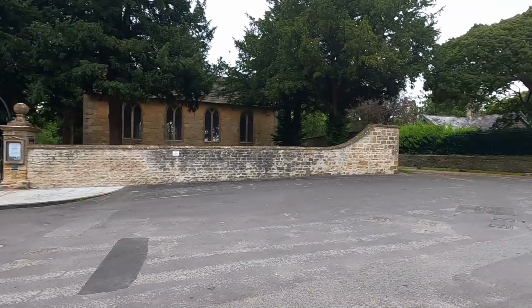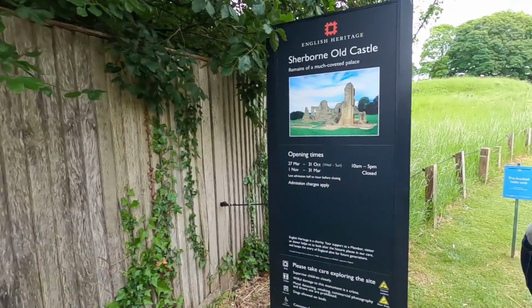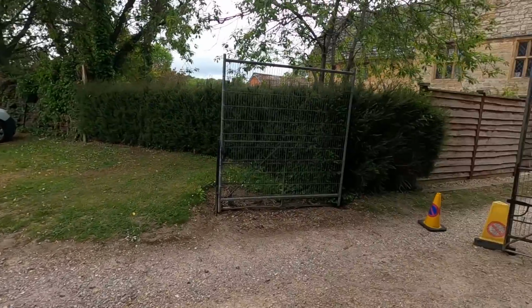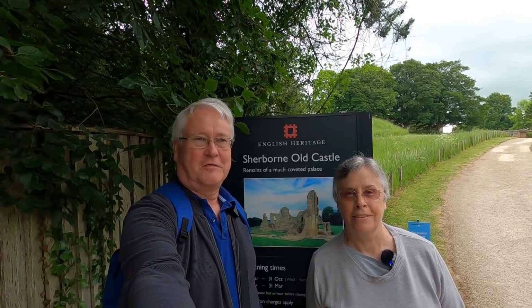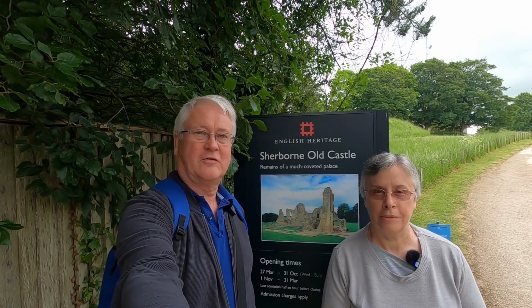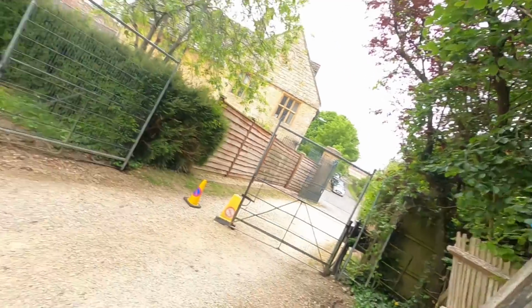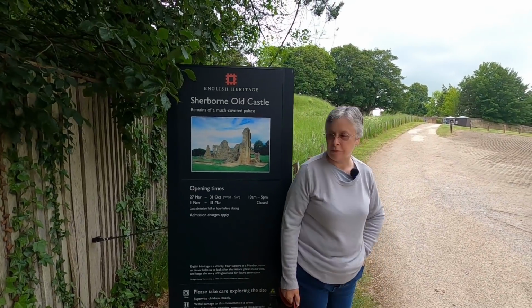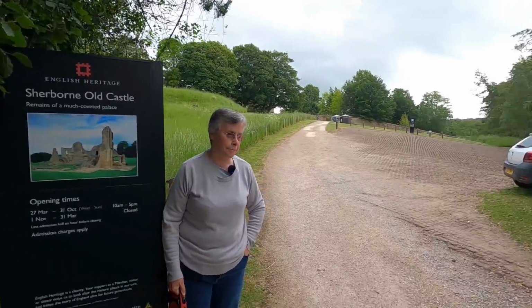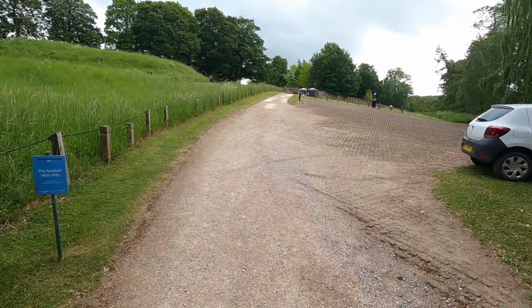Lovely old church there. Yes, pre-booked tickets here. There's a car park here, I don't know. Well, because they haven't opened the gates, have they? See if we can get... See if that works. That'll work. I managed to scrape my wheels on the way in as well. Really high curb. Made me jump actually when I opened the door. Am I still standing here? Yeah, you're still standing there. Right, let's go and have a look. Yeah, there is a car park here, but for some reason we can't use it.